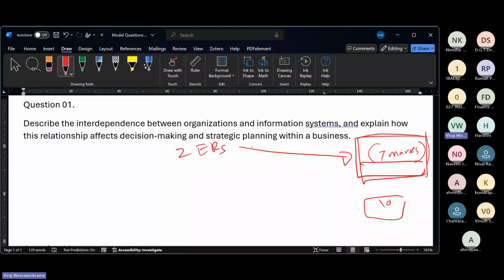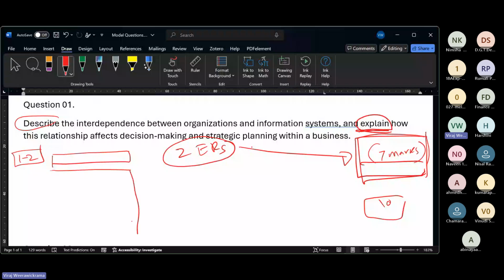Before planning the answer, you have to identify the ERs and the marks allocated for each question. Then, based on the action verbs given in the scenario in this question, you can plan your answer. For example, there were 2 exam requirements. When you're writing an answer, the common format is you can use 1 to 2 sentences for an introduction.